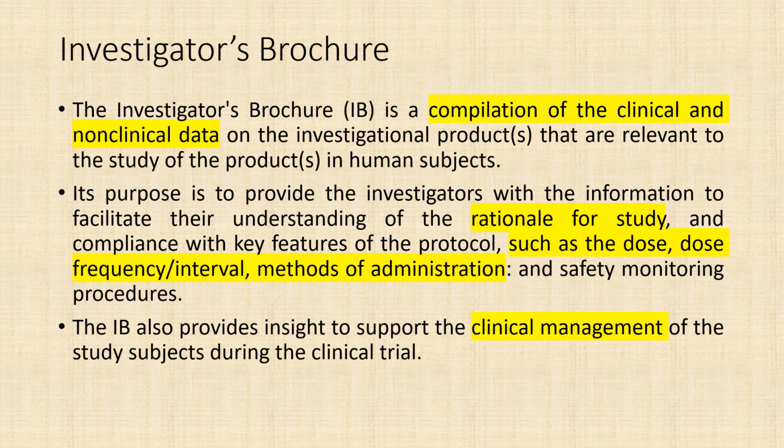So first of all, a protocol is prepared, and an investigator's brochure is given to the investigator. So what is the content of the brochure? Let's see. The investigator's brochure is a compilation of clinical and non-clinical data on the investigational product that are relevant to the study of the products in human subjects.